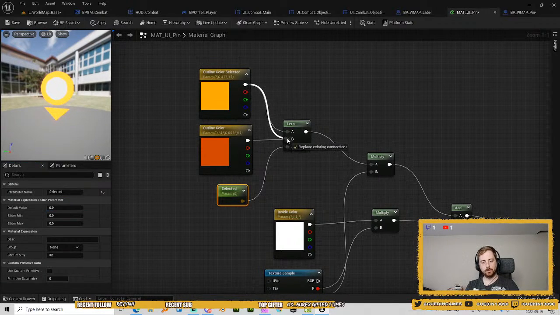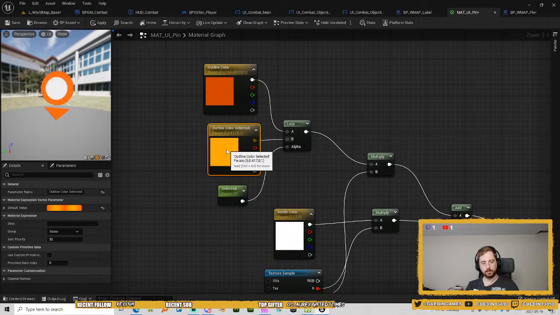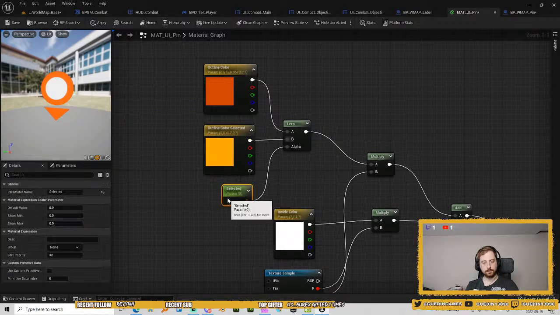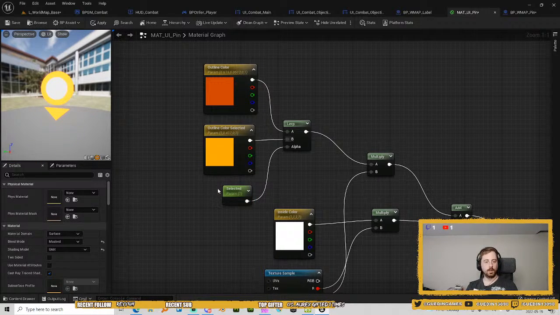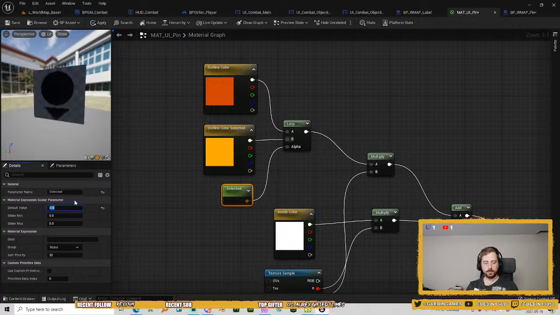Okay, so I inverted the pin once again. Yeah, so when it's not selected, it's gonna be like this, and when it's selected, it's gonna be like this. Alright, that's all I need.